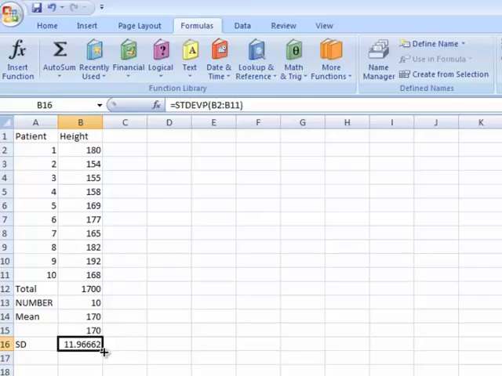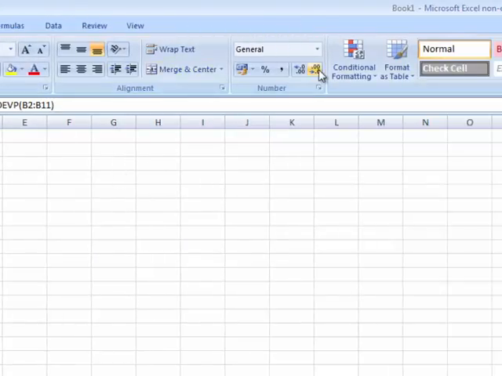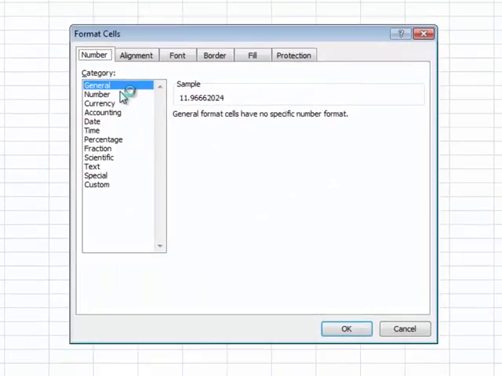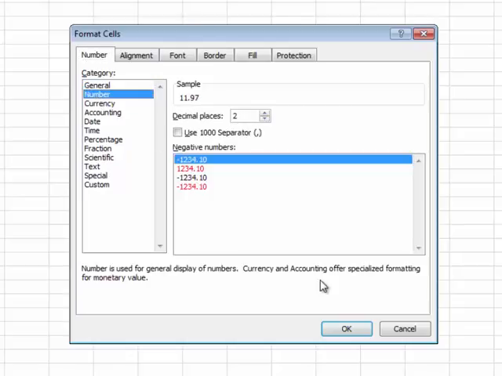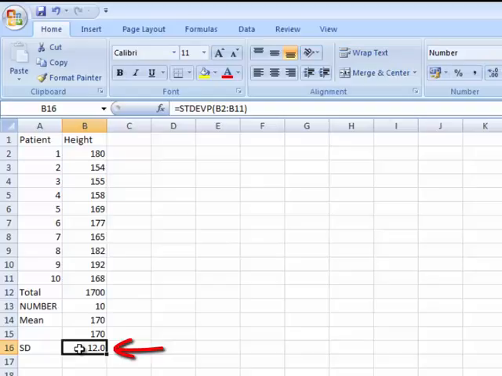I click on that cell to say that's the one I want to format, and then on the Home tab at the top of the screen here, I'm looking for formatting numbers, and in this group here I've got number format, and if I click there, then I get this Format Cells, and I can now click on the Number tab here and the Number category, and it's by default got 2 decimal places. I think 1 will be enough for us. If we reduce that to 1 and say OK, it changes this number to 1 decimal place.